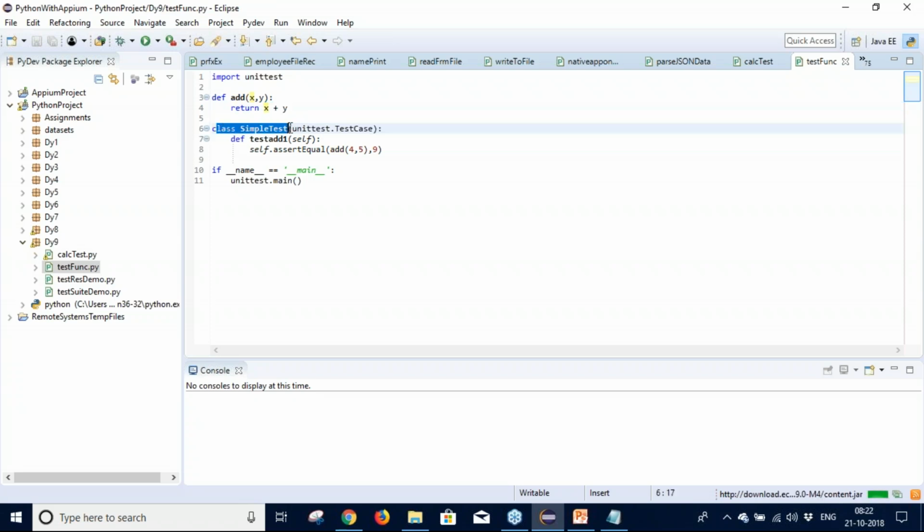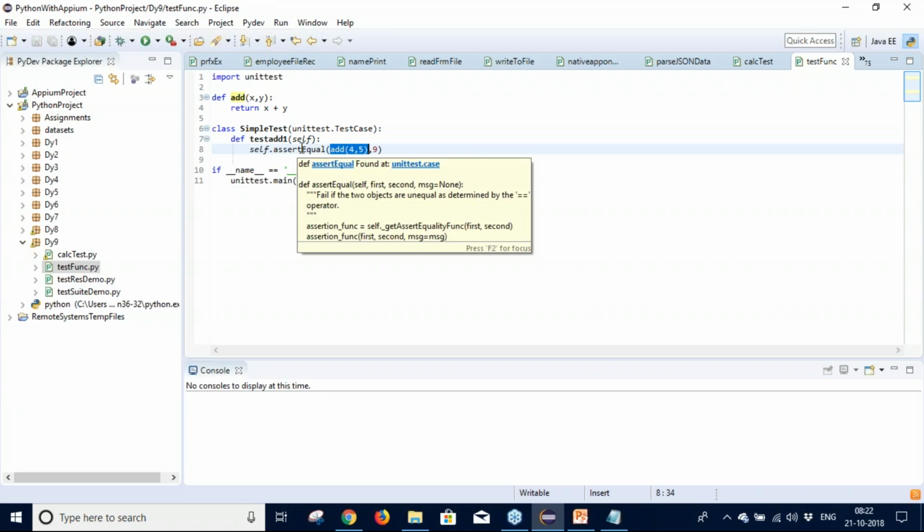Then we create a class called SimpleTest which inherits from the unittest.TestCase module. Inside it we create another function. The purpose of this function is to assert the output of the add function.